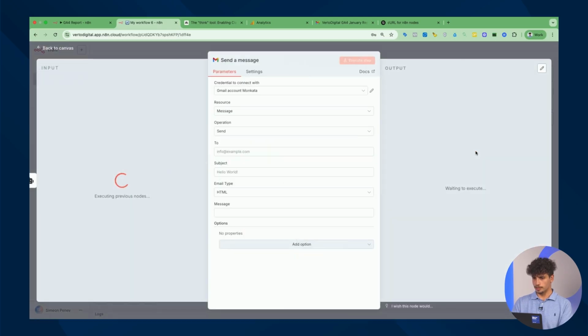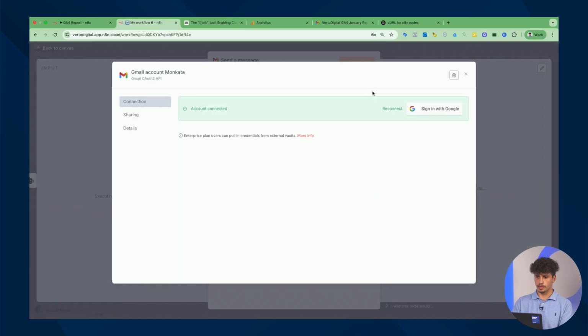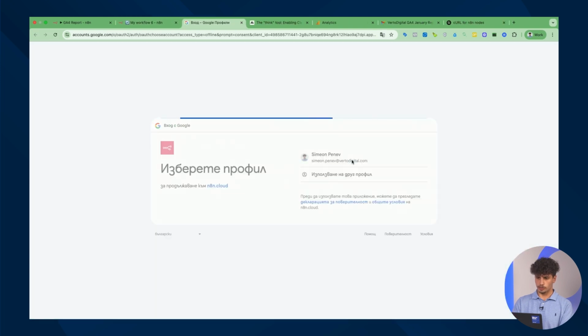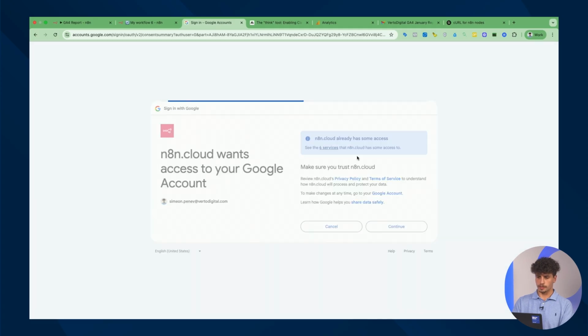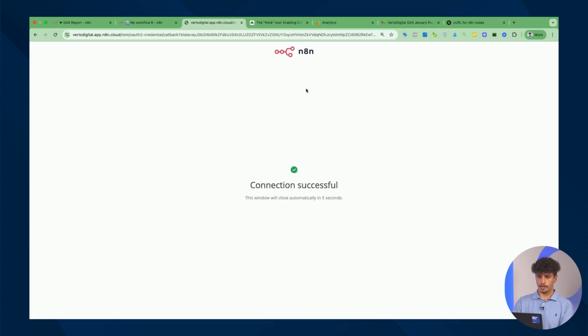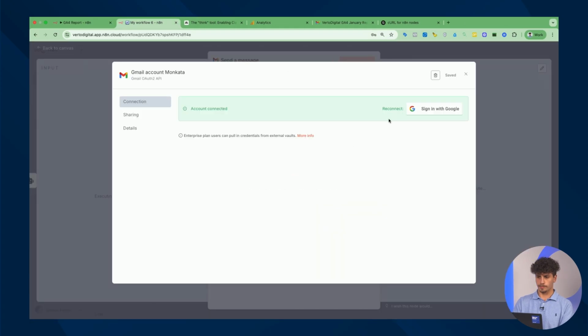Here is send a message, and we need to have a credential. Like the other Google services, we just need to sign in with Google and use our Gmail account and just wait for the sign in, continue, and we are already authorized.